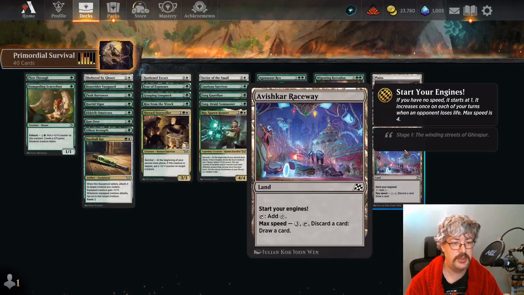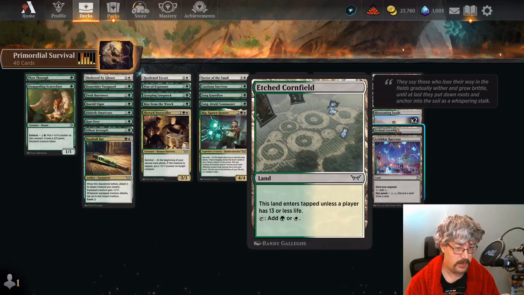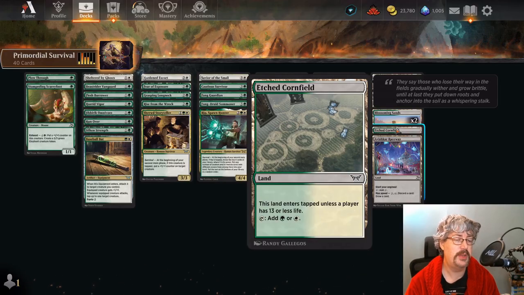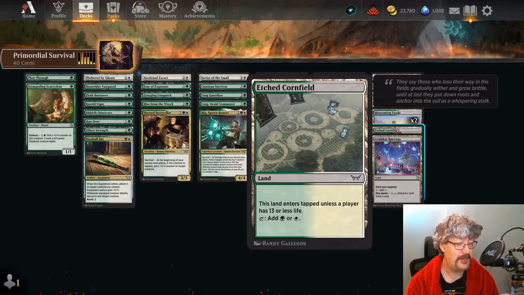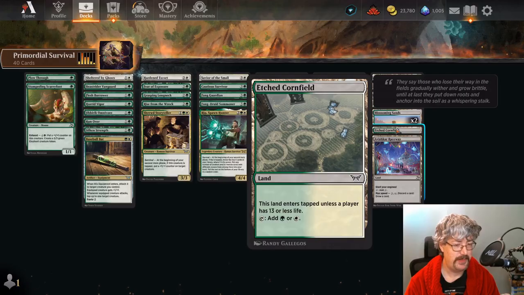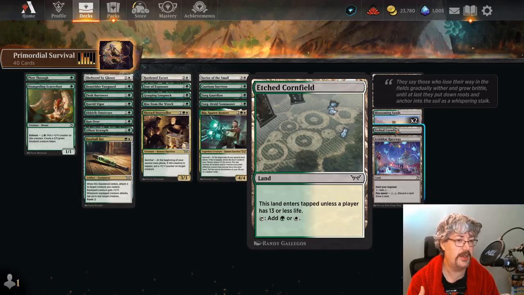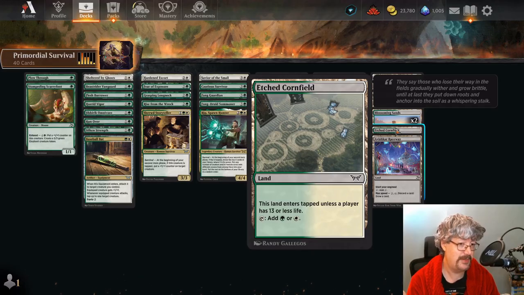So here's another Avishkar Raceway. Oh, this has got one of the Duskmourn common duals. They can come in untapped if a player has 13 or less life. These are actually a pretty good budget option for Standard. At least some amount of the time they come into play untapped, and if you're fighting against an aggro player, someone who's pressuring your life total, it's much more likely that it's going to come into play untapped during that game. So you can hold this one back in your hand, play out your other lands earlier, on the hopes that this might come in untapped later in the game. It's really not bad for a common land.